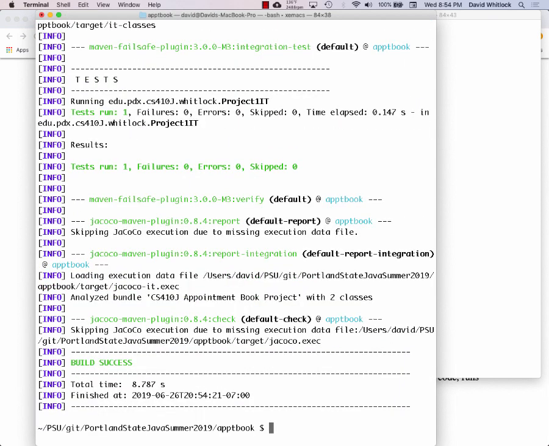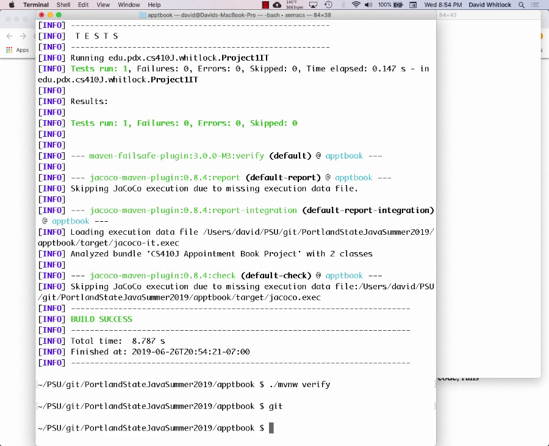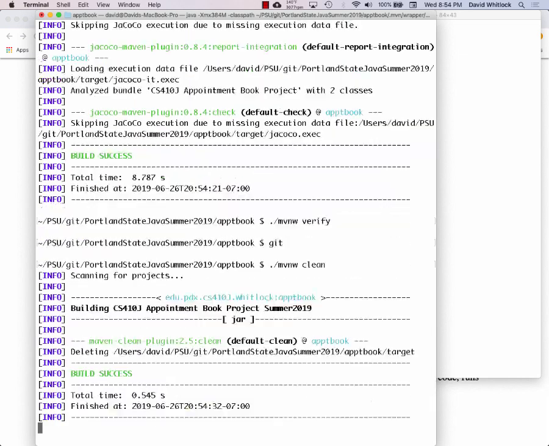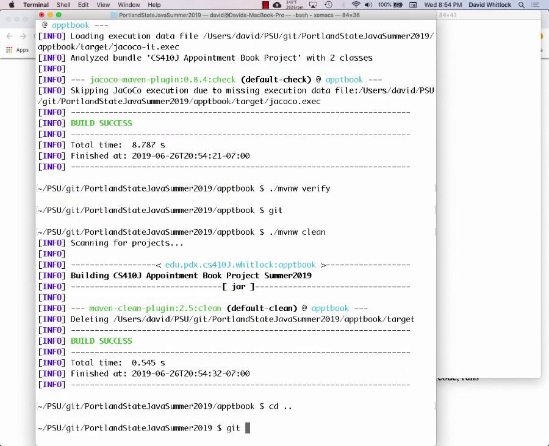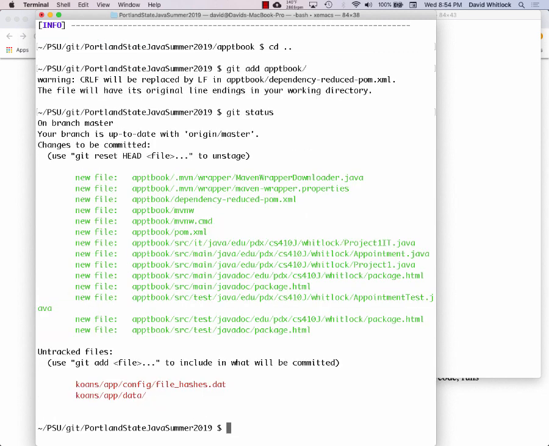Okay, good deal. Now I'll do a Maven clean to get rid of all that stuff. Then I'll do a git add of appointment book. That is all good.